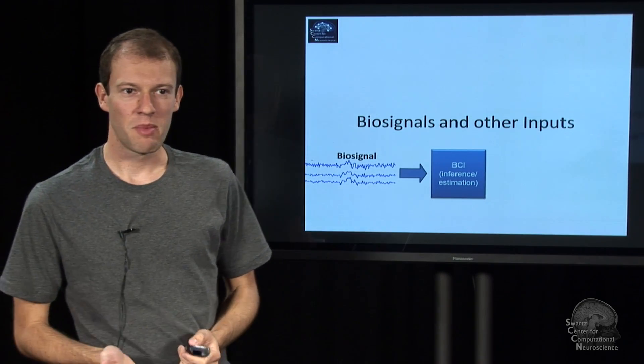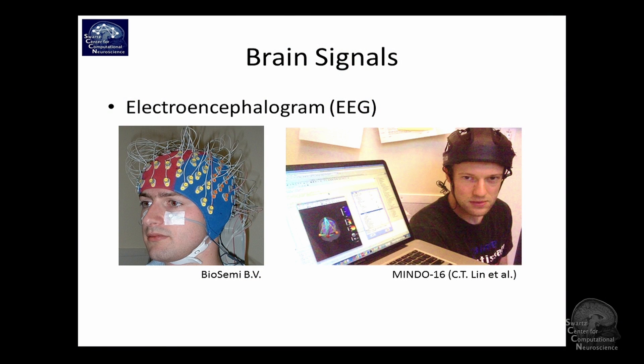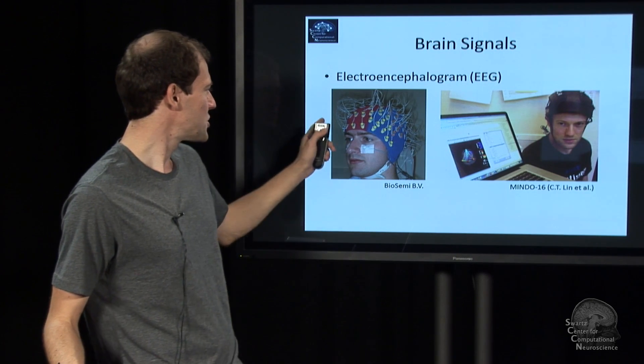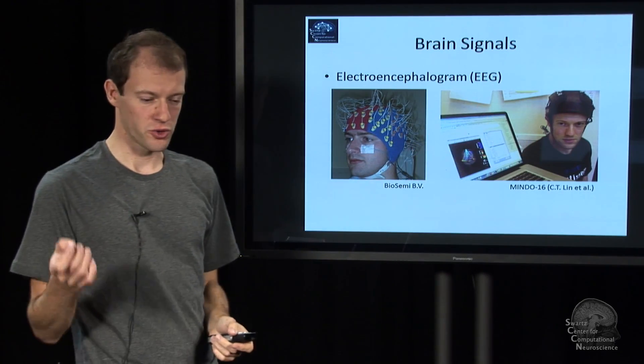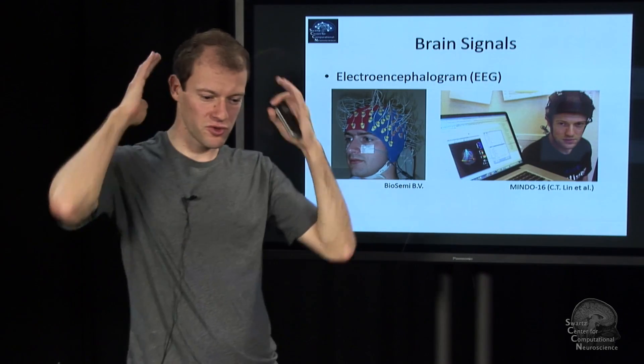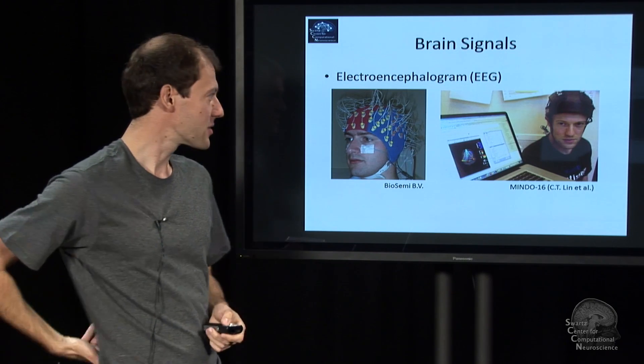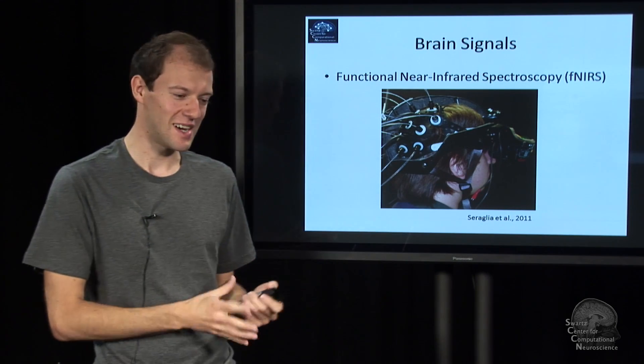So talking about the inputs, the biosignals. Most importantly, you will want to deal with brain signals, of course. And the key modality is for us the EEG. The reason is that it is relatively cheap to measure. All you need is a couple of electrodes on the head, pretty much. Which is what's used here in both cases. The difference is just in whether you need conductive gel, like here, or whether it's so-called dry electrodes, which don't need this gel. Which is something you have to wash out after you're done and it's somewhat uncomfortable. But of course it's not unhealthy or anything like that.